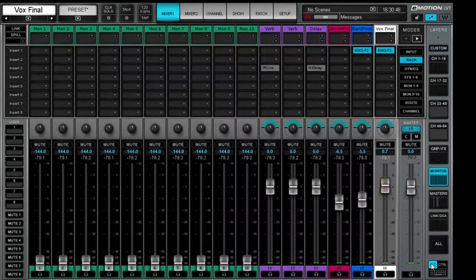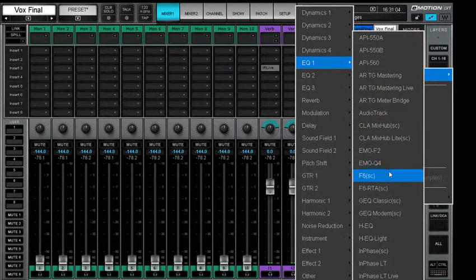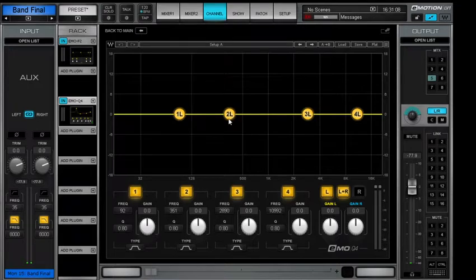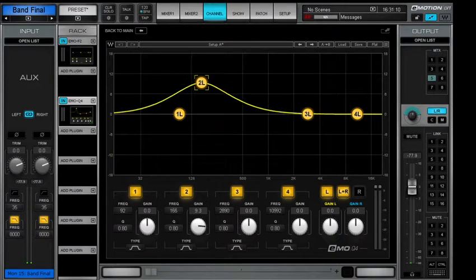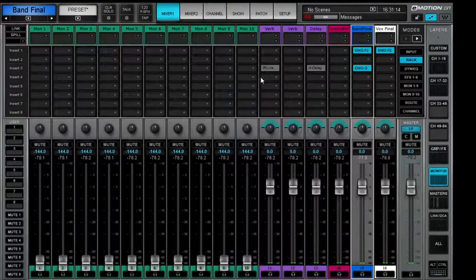Another fun thing that can be done is, so we're sitting at an hour, I'll wrap it up with this. If you put an EQ, let's just go to this guy right here. Now you've got an overall EQ for your entire group.